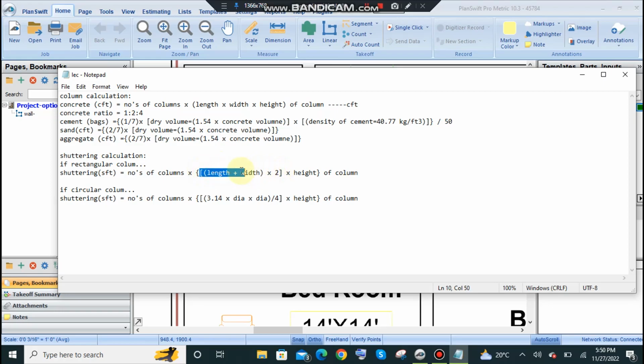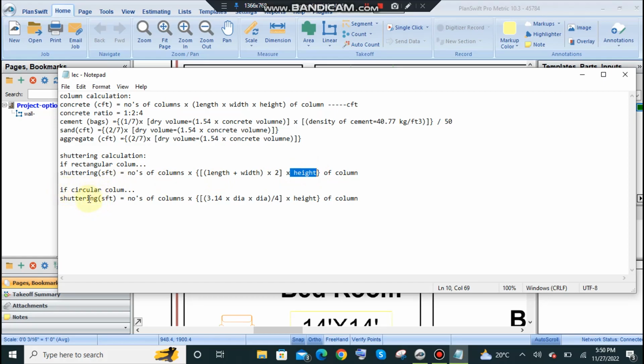I hope you learned what I have done here. This is quite a similar, conceptual process. This is the outer boundary of the column, you can say, the shuttering. This will result in square feet, and then multiply it with the height of that column.